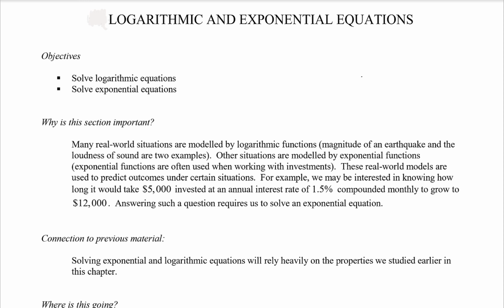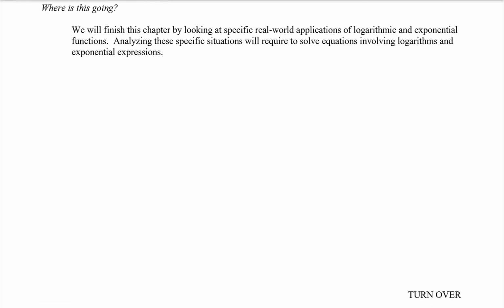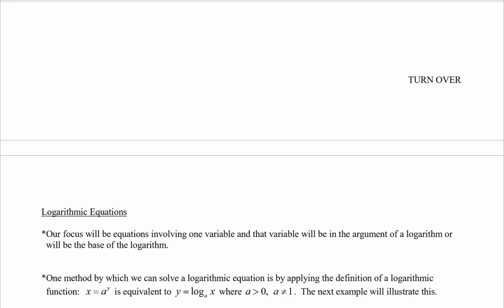Well, if you're going to answer such a question, you'd first have to model it with an exponential function, but then you're going to end up solving an equation. You're going to plug in 500,000 for the amount after time t, and then solve for t and see how long it's going to take before there's 500,000 in your retirement account. So we now need to take a close and specific look at how to solve equations that involve logarithmic and exponential functions. We're going to use a whole lot of the properties that we discussed in a previous section.